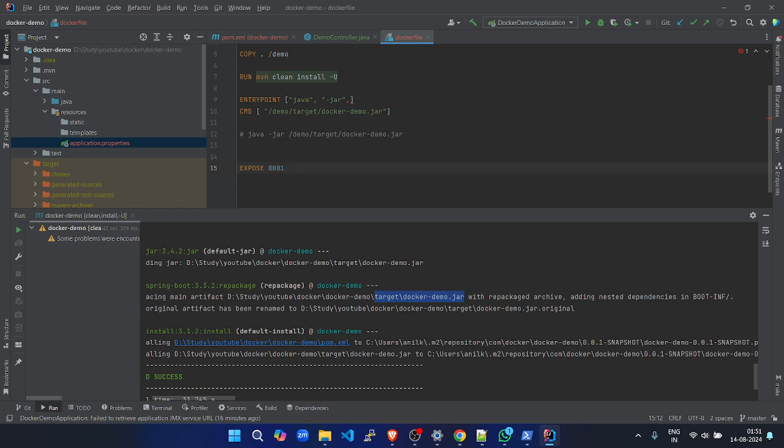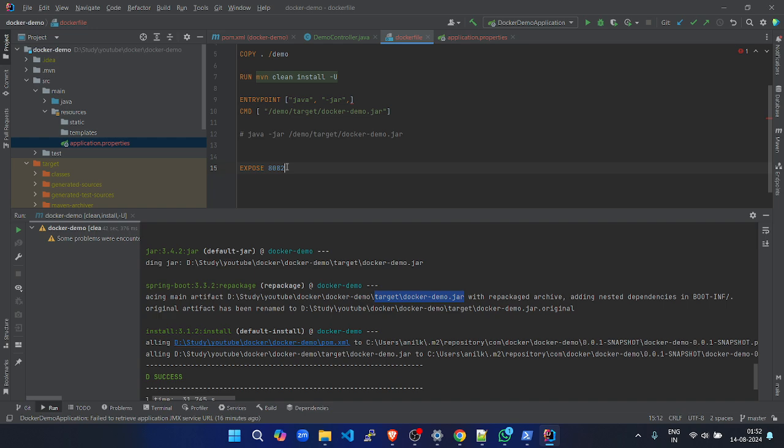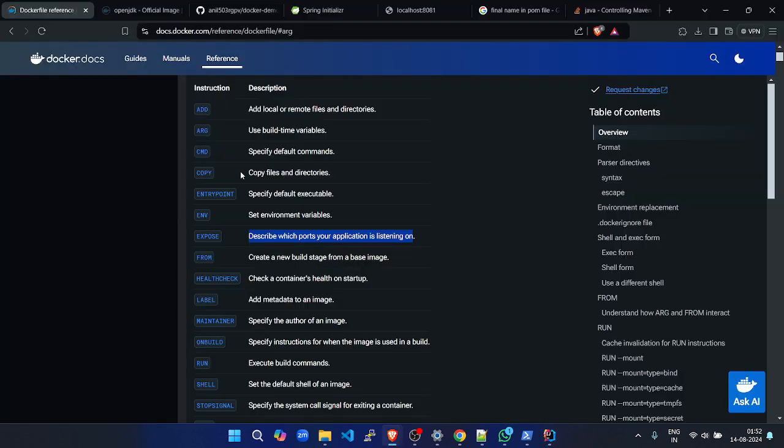Even if I put 8082, the server is still going to run on 8081 because we are passing server.port 8081 here. So it is just for information purposes. EXPOSE says that our application exposes port 8081. Okay, what else here?